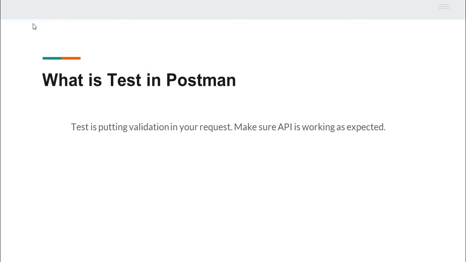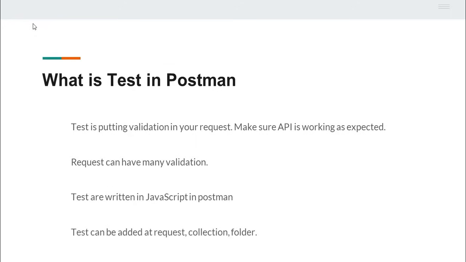Mainly we are going to add a test, which is nothing but a small JavaScript code that will validate whether our API is working as expected or not. One request can have multiple validations; it is not only one validation we can have. You can put the response code, the data, the time, and a number of other things on one request. By default in Postman, we need to write the test, or I would say the small snippet, in JavaScript. Postman already provides frequently used snippets, but if you want to write your own JavaScript, you can add that.